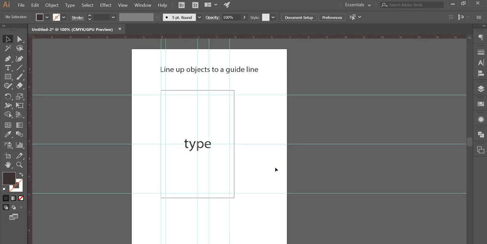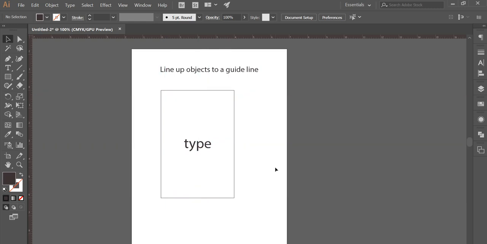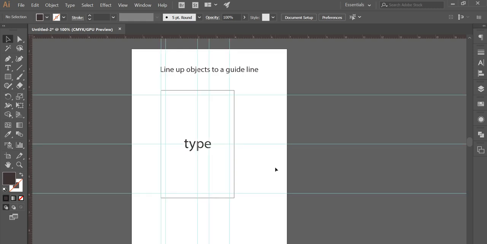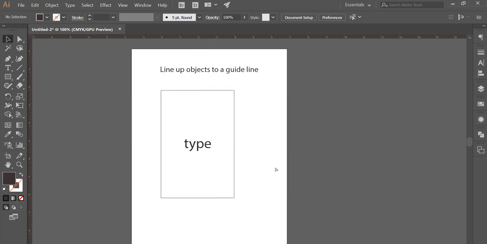You know, as you're working, if those guides are bugging you, if they're in the way, you can again toggle them off. Control semicolon. They have not gone away. They're still there. They're just toggled off. Control semicolon brings them back. You can just go back and forth with them, turning them on and off. That's how you create guides.